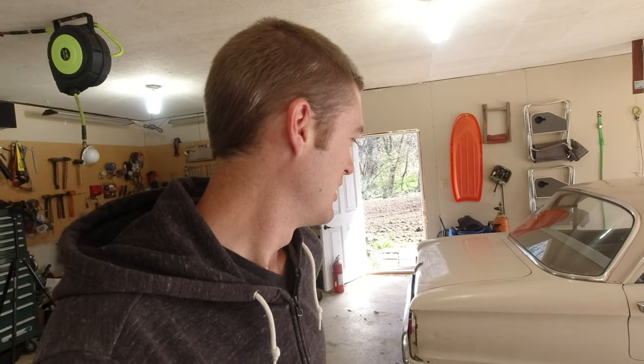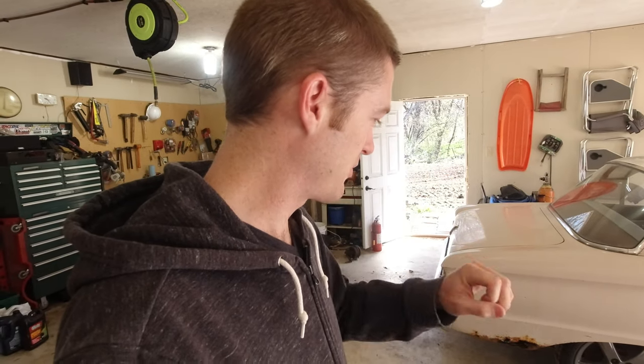The whole reason I didn't change that before is you have to drain all the diff fluid to pull the axles out, and I didn't want to have to put new diff fluid in it, but I finally bought some more diff fluid, so we're just going to replace that, which I probably could have just drained it and then filled it back up with the same fluid, but I don't really like doing that. Anyway, so now we're going to get it jacked up, pull the wheels off, pull the axles out, do all that stuff, and hopefully we can get these calipers on. I'm gonna have to go find the calipers.